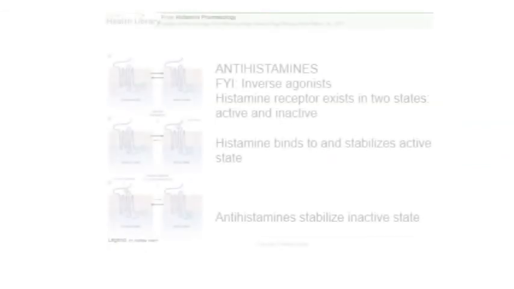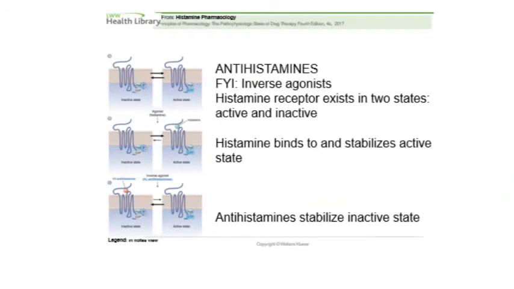The most common target for histamine is right at the receptor. We use antihistamines, which technically are inverse agonists. This slide shows a lot of detail about how the inverse agonists work. In A, we can see the H1 histamine receptor exists in two conformational states, inactive and active. They're in equilibrium with one another. In B, we're seeing where histamine is binding preferentially and stabilizing the active state, while our antihistamines, the inverse agonists, bind to the inactive state to stabilize it in the inactive state. The bottom line is it turns off the actions of histamine when we use histamine inverse agonists.